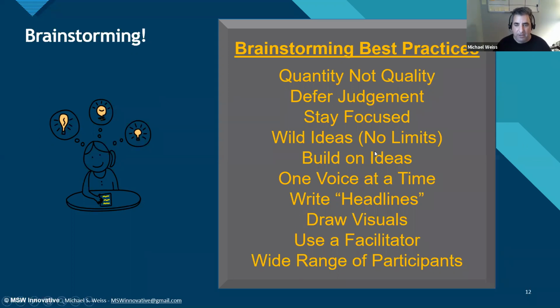So that's why you have to take off the limits, come up with the wild ideas, and then build on the ideas of others. By building on your idea, maybe changing it, I'm not negating your idea, I'm not saying you're bad, it's yes and. Yes, your idea and this one, and this one, and this one. So you're absolutely right on the money, Carla.